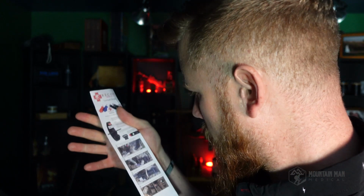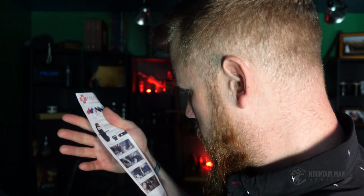Okay, so this is teaching you how to do the flat fold, I guess. So, yeah, that's nice. That seems pretty reasonable. I like that they include that. Most companies don't. I know for the SOF-T Wide, a flat fold is pretty essential for that tourniquet. And they do have a video on their website, but it would also be cool if they included a little thing like this. Kind of like it.